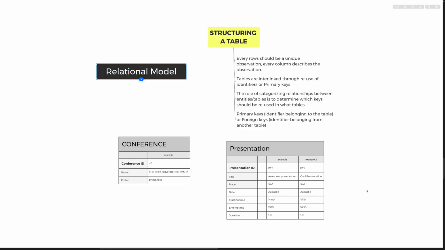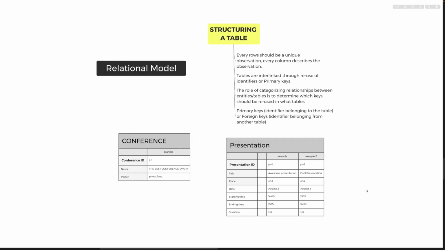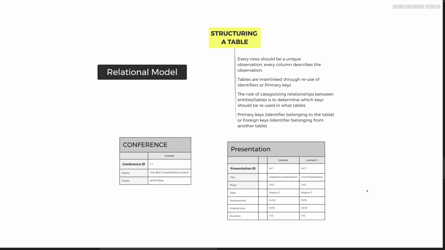So, relational model. The thing is that when you have a table, tables consist of rows that should be unique in observation, and every observation is described by a number of columns, or the attributes, as you can call them.